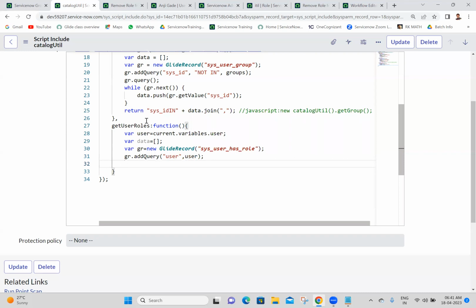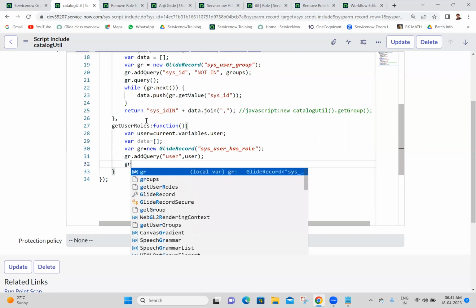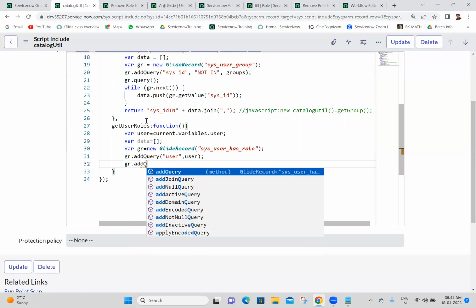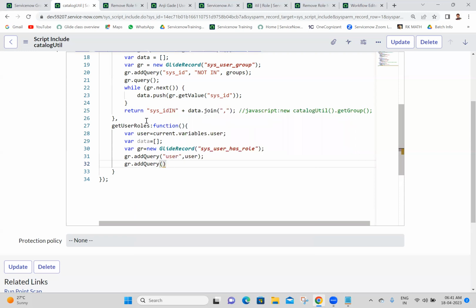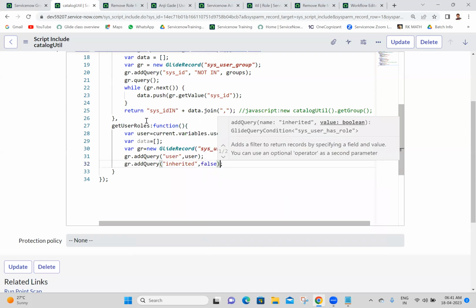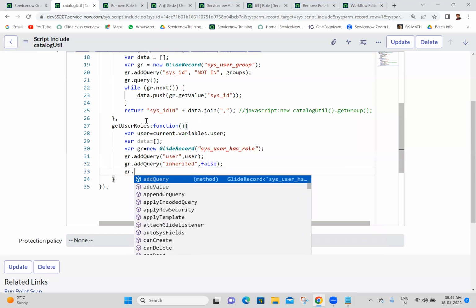Next, we have to filter the inherited also here. gr.addQuery of inherited, false. Okay, yeah. gr.query.